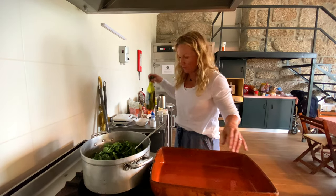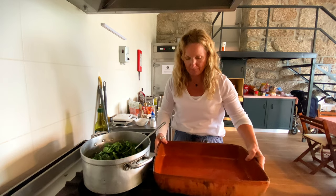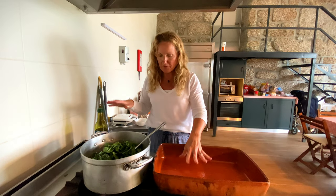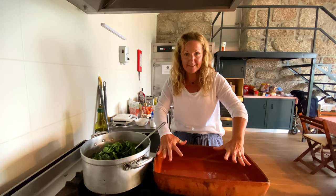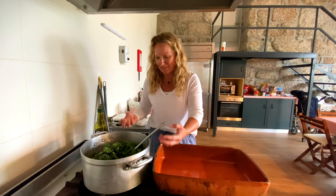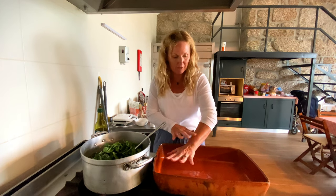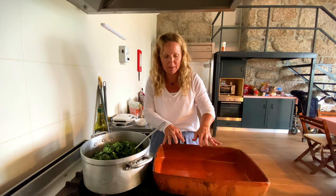I've decided to roast the food in this. The oven is right below us, and I'm choosing this over this because this has a broader base, and this will steam a lot of the rice and vegetables, and we won't get as much flavor as if it's spread out, and then we'll get a great crust on top, a crispy crust.